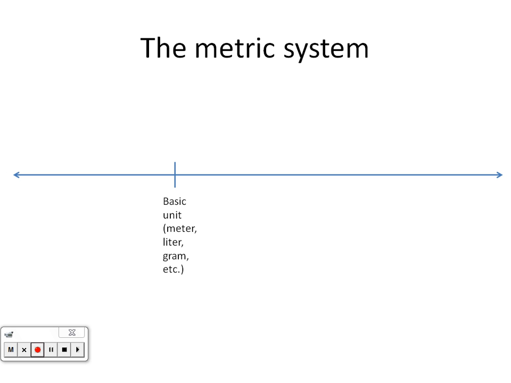So slightly towards the left, not directly in the middle, go ahead and put in the basic unit. And that is the meter, the liter, the gram, although there are other ones. You've heard of gigabytes, for example. Byte there is the basic unit, and giga is the prefix. You've maybe heard of milliseconds. You know, people say it happens in a millisecond. That is actually 1/1000th of a second. So you can have other basic units, but the ones most of us are familiar with right now are the meter, liter, and gram.